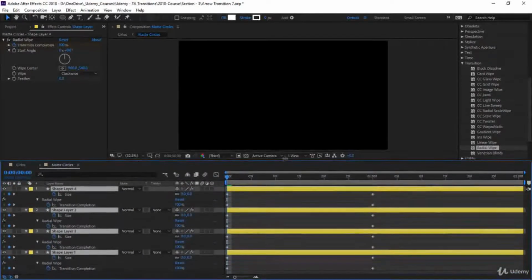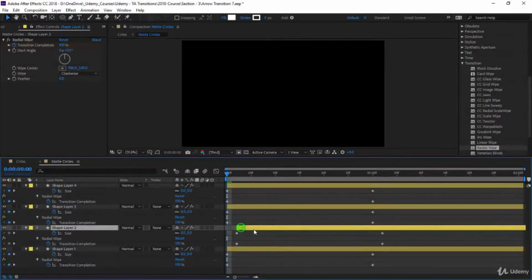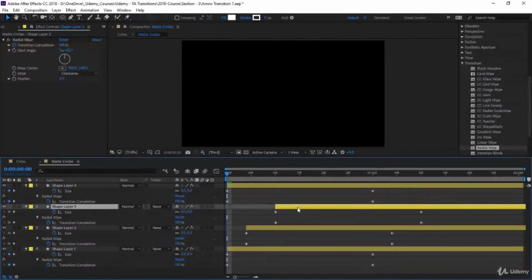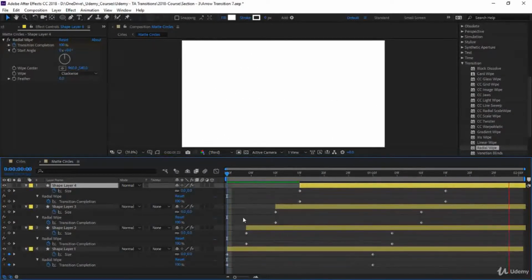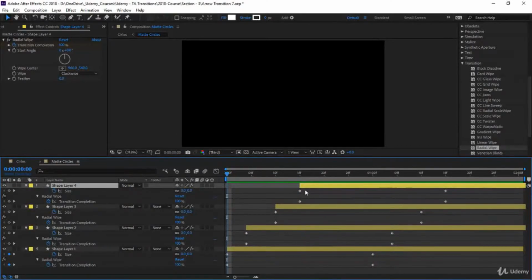That's pretty interesting now. Now I'd like to shift them a bit, just 5 frames, for example. Here you are, something like this, and then 5 frames from here and 5 frames from here. Cool. Let's look at our animation now. You have the first one. Of course, they are all the same color. And this is what I'm going to do.